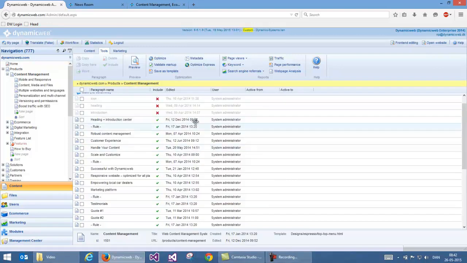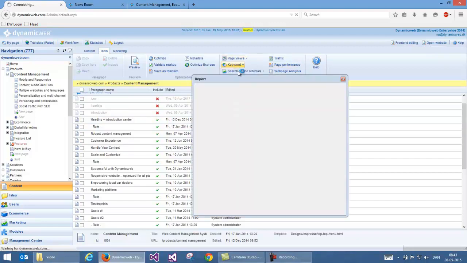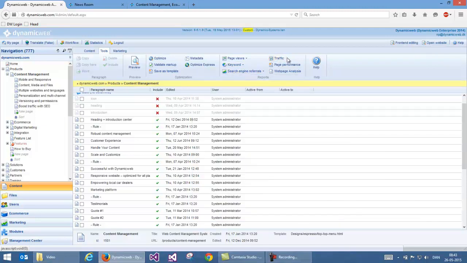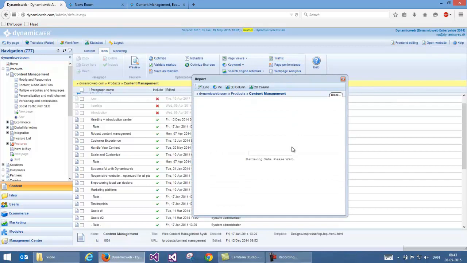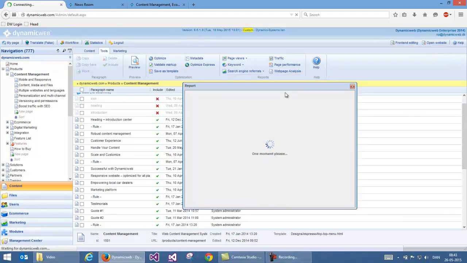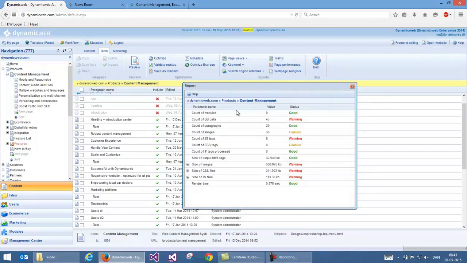When having a page like this one, I want to see how it performs, and I have some reports in here where I can see how many visitors this page has every day and how it evolves over time. I also have some other reports in here so I can see which search engines and keywords they're coming from, and basically also the distribution of my traffic. Is it direct links or are people bouncing off this page? And I also have some web page analysis telling me something about the performance of this site or this page. Do I have too many images or too many CSS files and so on? This is more like a webmaster tool.